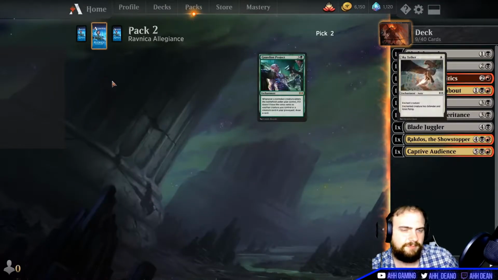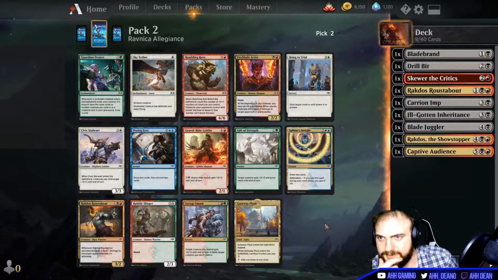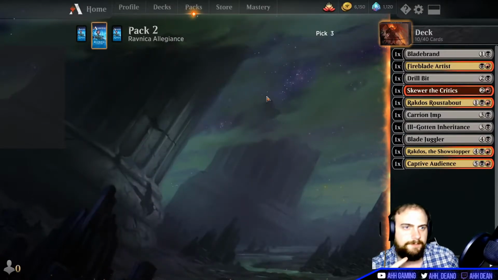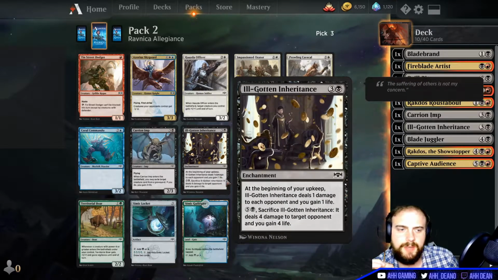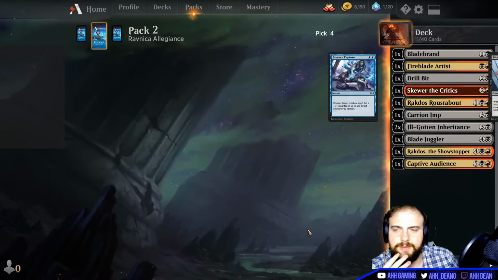Let's do it. Okay, so we need some kind of serious cards. So I'm going to go for the Fireblade Artist. A second Ill-Gotten Inheritance. The reason I'm thinking of picking this up is because we need things to get us life and to buy us time so we can get these big cards out. So let's go for that.